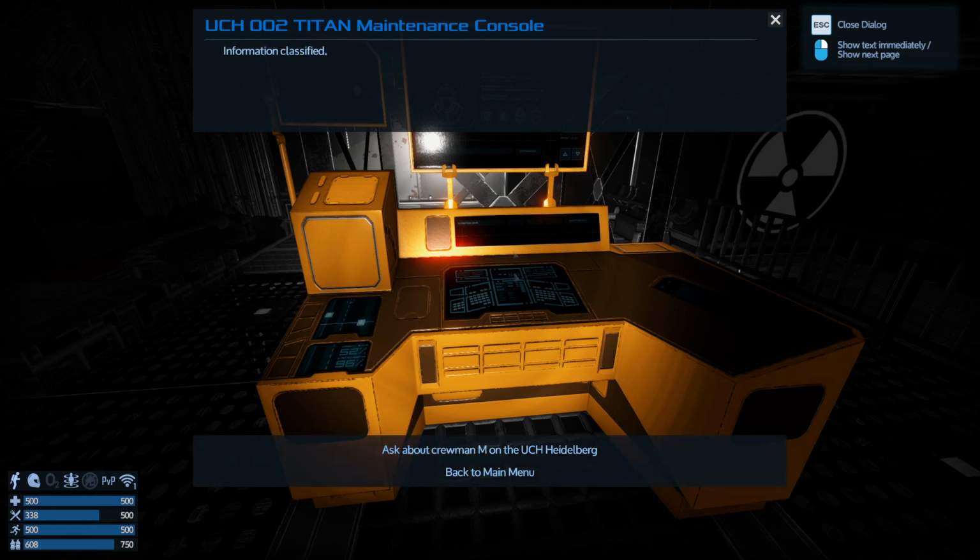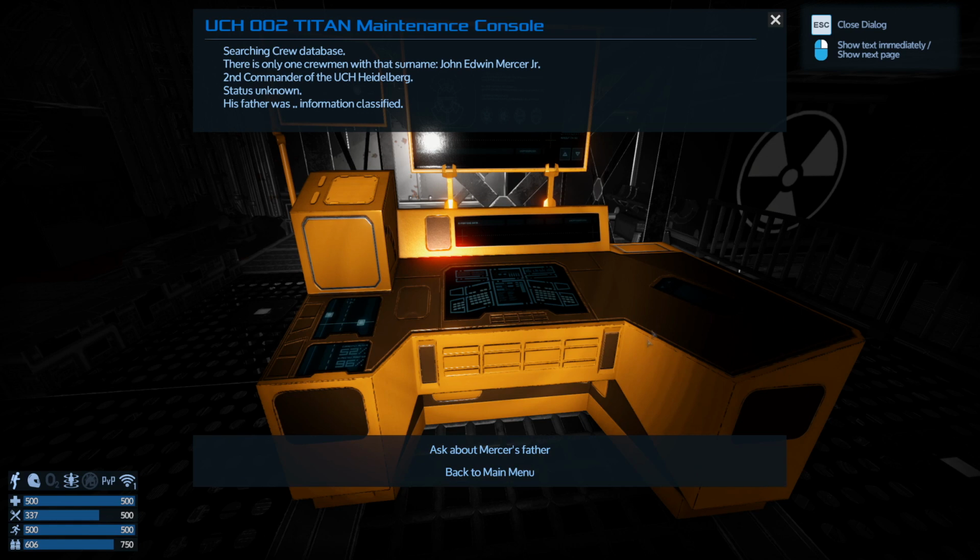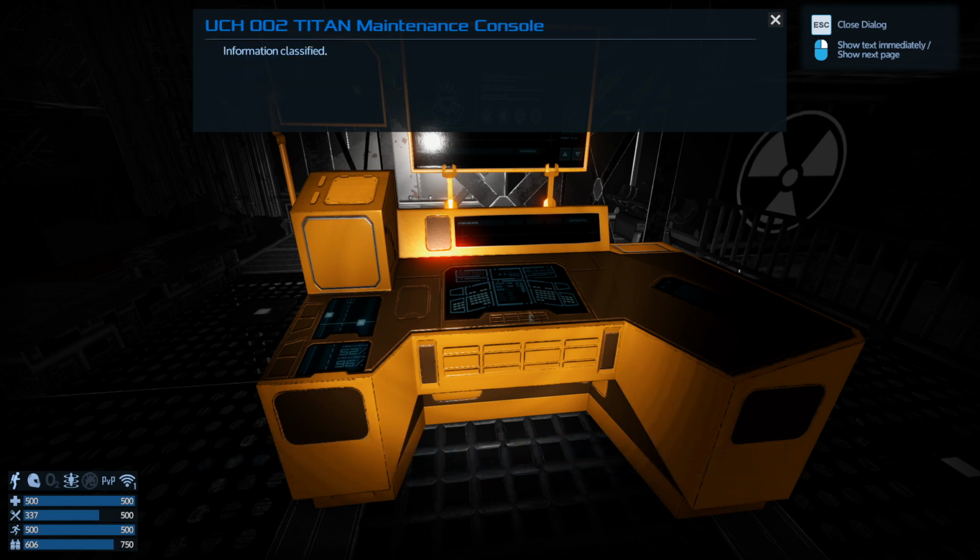What on earth is M? Information declassified. Ask about the crewman M on the Heidelberg. Searching crew database. There's only one crewman with that surname. John Edwin Mercer Jr., Commander, status unknown. His father was classified. Ask about father. Wow. I could do a whole video on this.